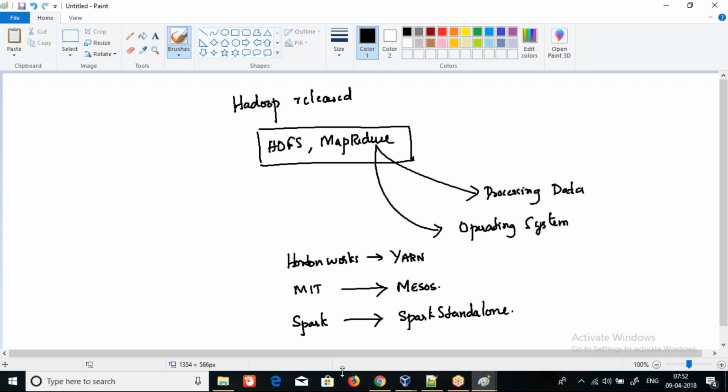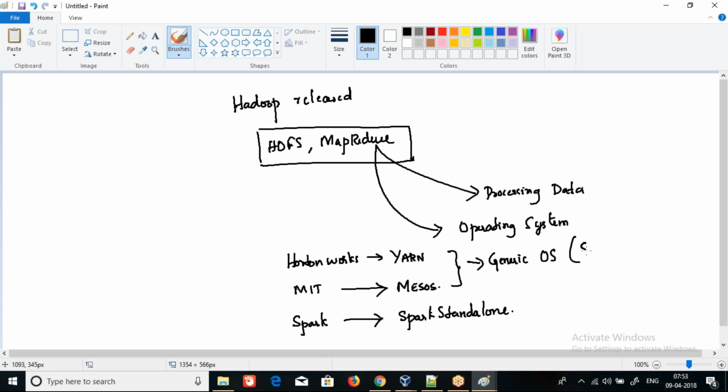Spark standalone. The name is a bit confusing here. Standalone doesn't mean it is a single system. Standalone still means it is a distributed operating system or a cluster manager. The only thing is you can only run Spark applications on this. It's a generic OS, I will say. Most of the time people call it a cluster manager. I'm just referring to it as an OS for similarity purposes.